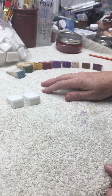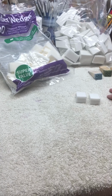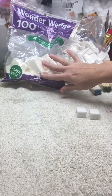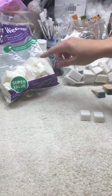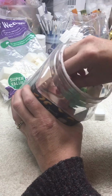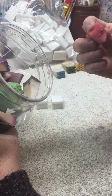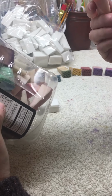We have two different kinds of sponges we work with, and you have to know the difference between them before you can use the right ones for mottling. This is not the right kind. This is the kind I use for washes, and I use it for blending. Do not pluck this kind of sponge. They swell up and just kind of fall apart. They're limited use sponges. You could throw them away after a little bit.